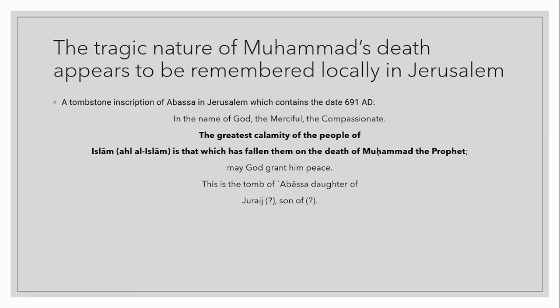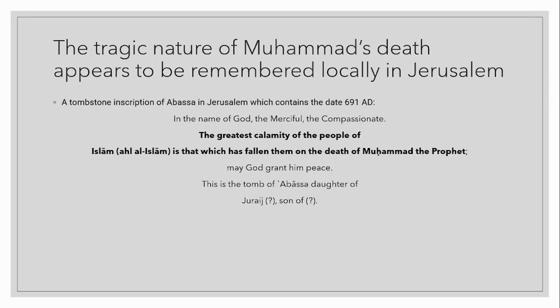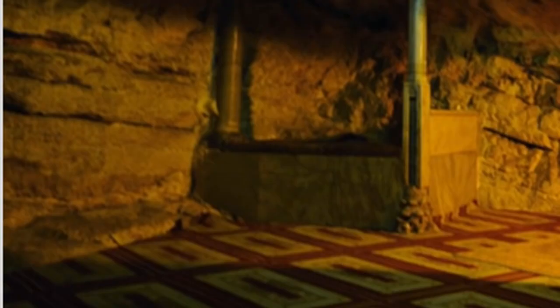Now, we mentioned in part 1 the evidence for the idea that Umar, or Muhammad, was stabbed, and that it took him 3 days to die, and that I believe during those 3 days he made it clear to his followers that he wanted to be buried under the most holy place in his eyes, which is the Masjid al-Haram, i.e. the Temple Mount. Paul Ellis has very strongly argued the case that that's one and the same place. And in the last video I pointed out where I believe this was, which is a little cave called the Well of Souls, which is under the Dome of the Rock.